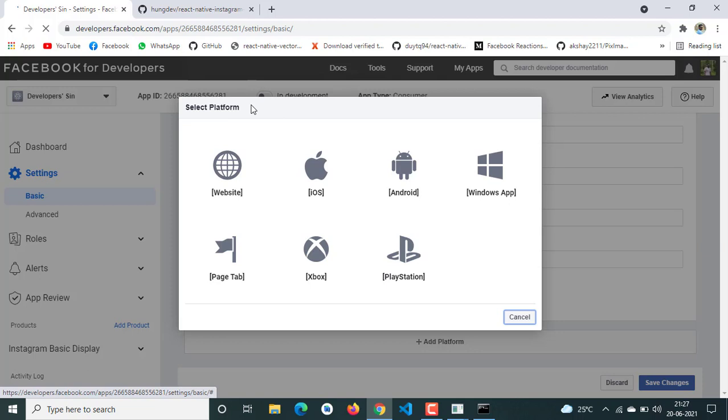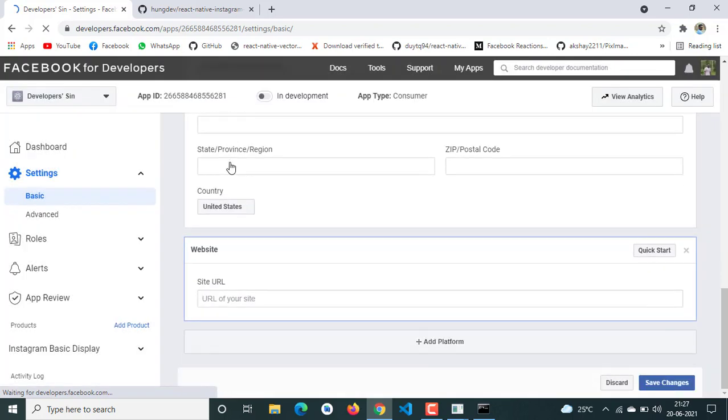The plugin we are using uses a web view, so we need the platform for website, and it's asking for your site URL. So you have to enter the domain of your project.